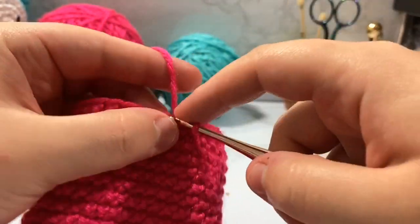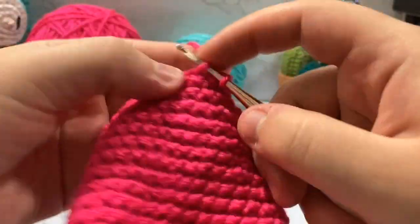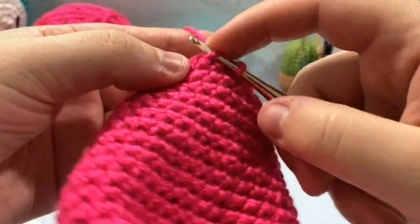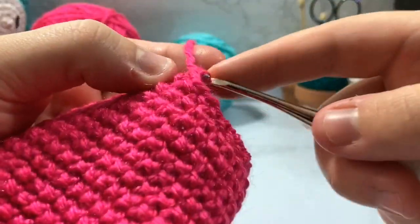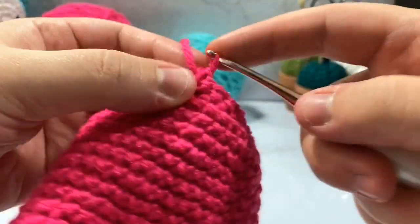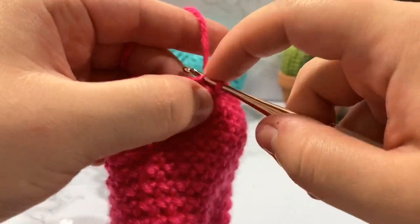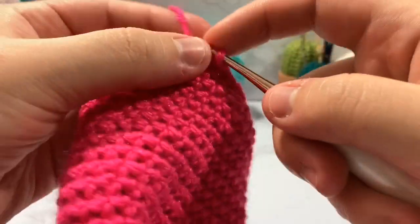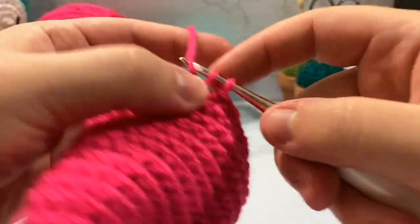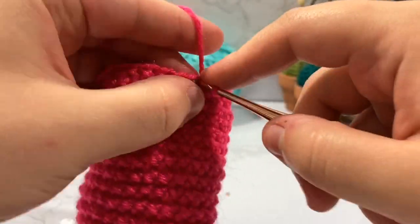So one, two, decrease, one. Should have one more repetition after this. Two, then one, no, two, decrease, one, two.